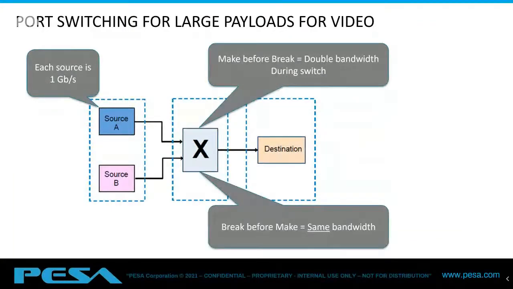And that's the point here. A break before make does this for us. I would break source A before I connect to source B. Now we use the same bandwidth. If my port is only 1 gig, that's why this is important. I would have to have the knowledge that I can't have anything higher than 500 megabits, for example, because 500 megabits times 2 would be the port capacity of the switch port. So break before make is the method that we generally use in media.